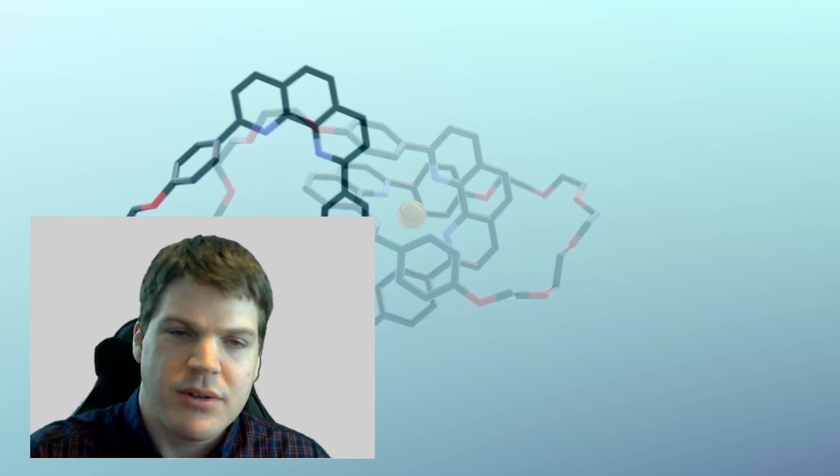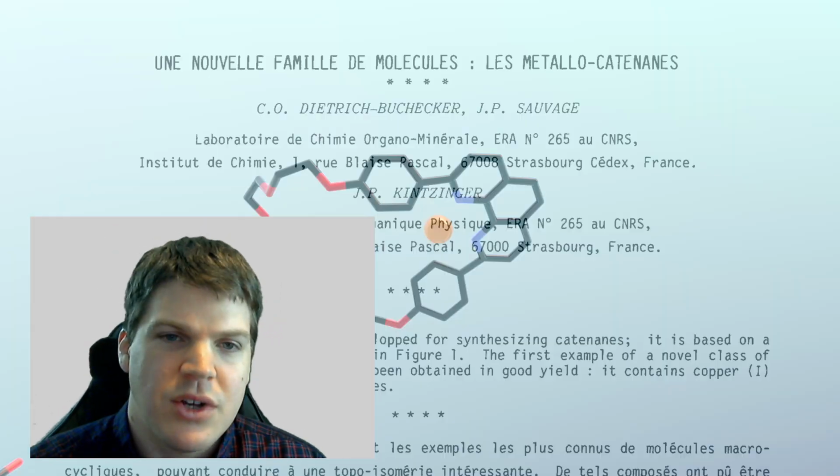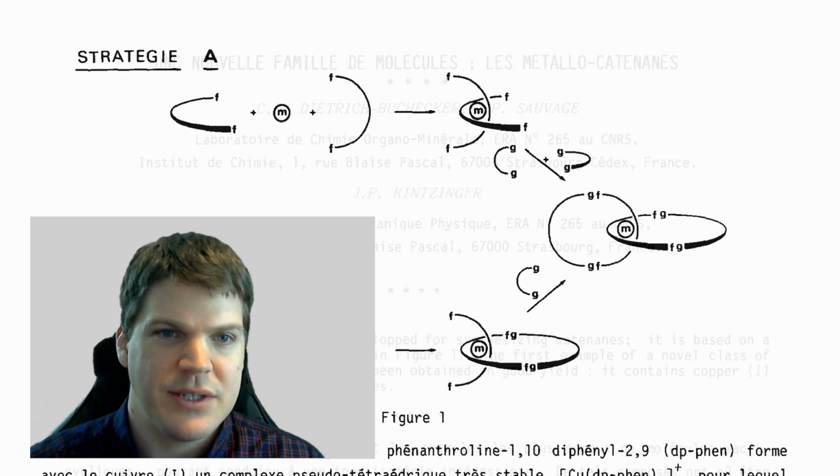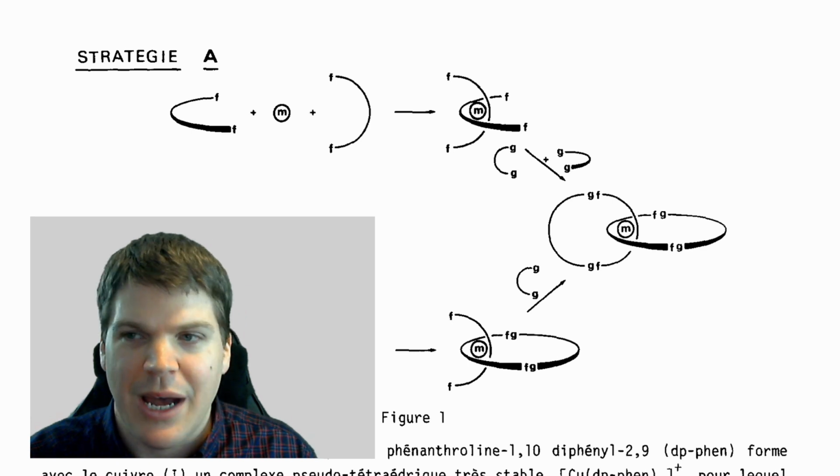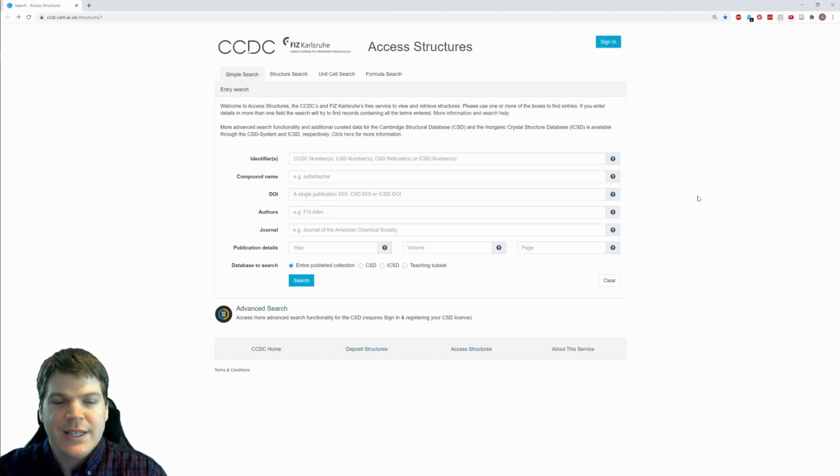This is from research many years ago. So I found the original paper, and this figure is showing very simply and schematically the steps in this chemical process. Okay, so the next thing I needed to do was get some actual structural data, some 3D coordinates for the atoms that represent this molecule.